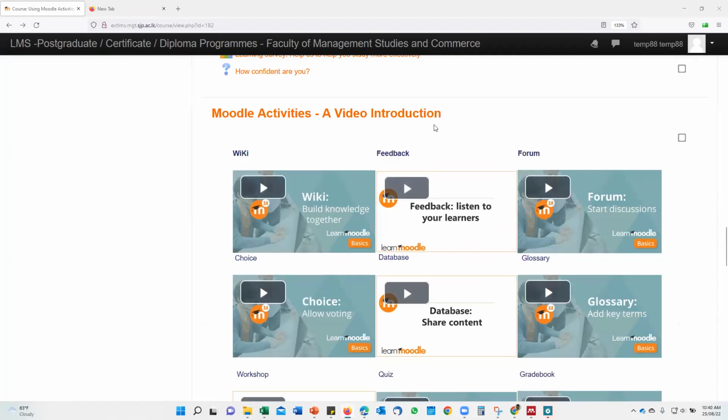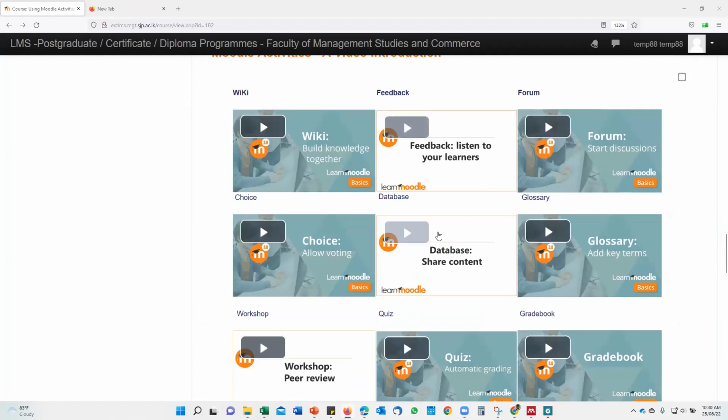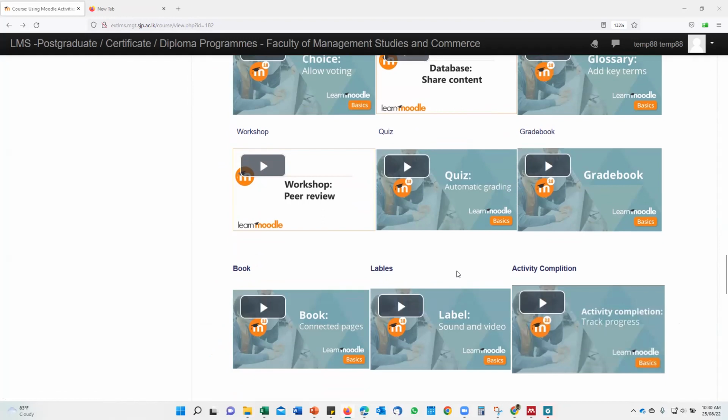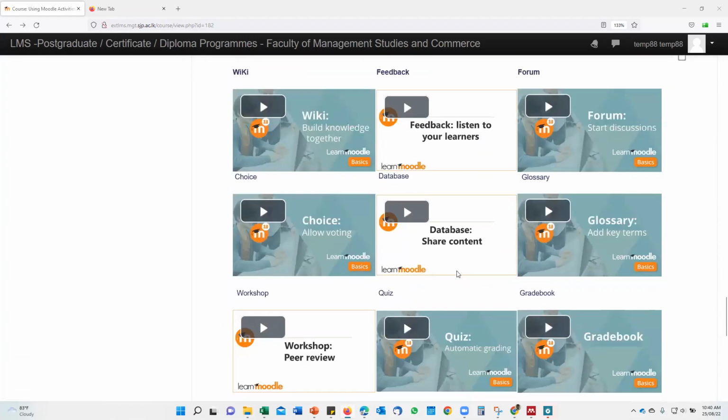There are videos. Then I think most of these tool activities are familiar to you, right? But I also do not use all of these tools 100%, and we don't need to use all of them. Therefore it is kind of a waste of time if I try to explain all of these tools, right? But if you have an issue later, I can help you.